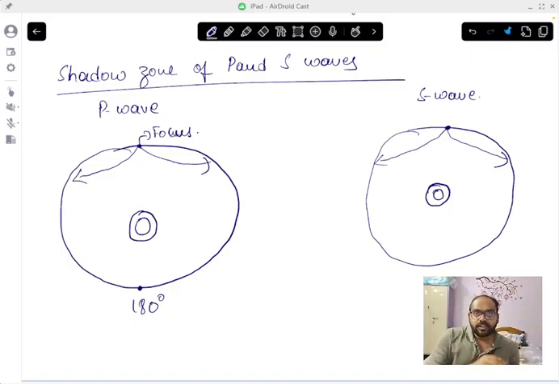What is the difference between reflection and refraction? Reflection happens in the same medium. Like in this room, if I project a light, it is the same medium in the entire room. It consists of the same amount of material in each corner of the room. If I project a light onto a surface, the light reflects back to me. It bounces back to me. It is called reflection. It happens in the same medium.